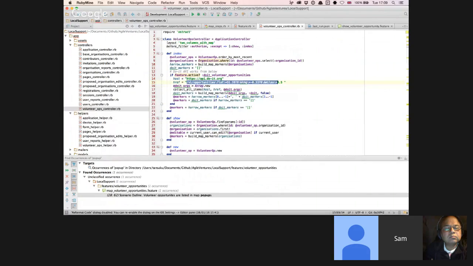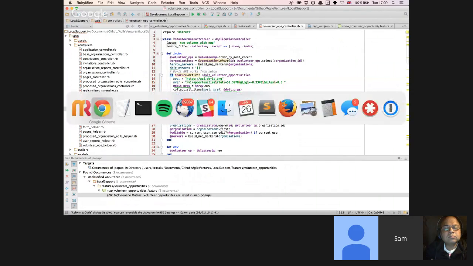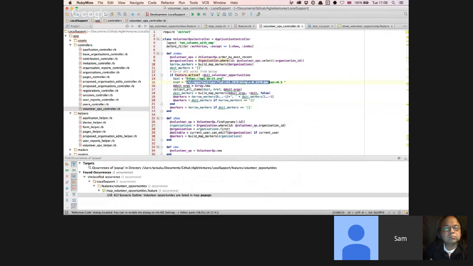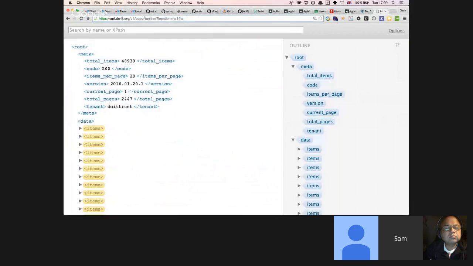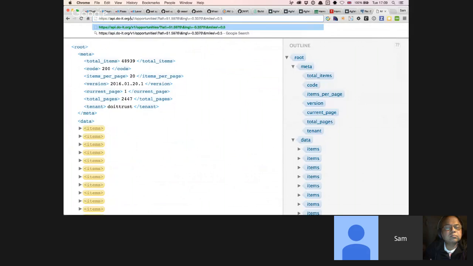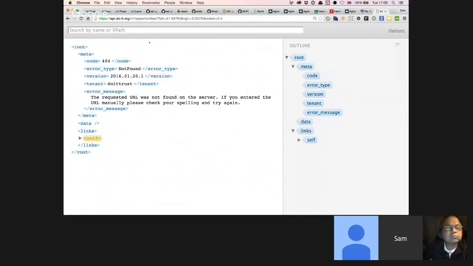So yeah, I'll just grab that. You iterate through pages, because from this piece you will get 20 opportunities maximum, and then you need to send another request to get 20 more. But for a start, yeah, this one should work.